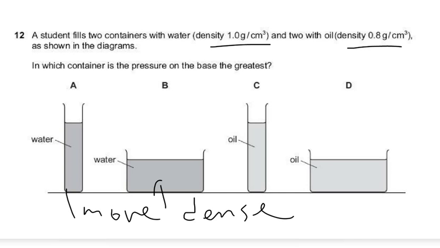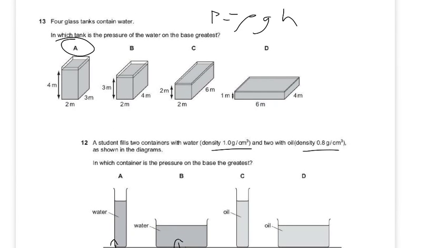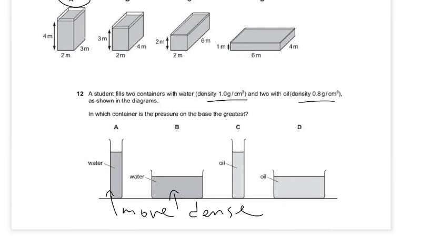So if you remember our formula for pressure under a liquid surface, density is a factor, right? So there's going to be more pressure if there's more density. So basically, which one has the greatest pressure on the base? Then you know that it's not going to be the oil because the water is more dense. So it's going to be one of the waters. And we know that the pressure under the surface is greater if the depth is greater. So which of these is deeper becomes the question. And the answer is A is deeper. So A is the one that would have the greatest pressure at the base, inside the liquid.